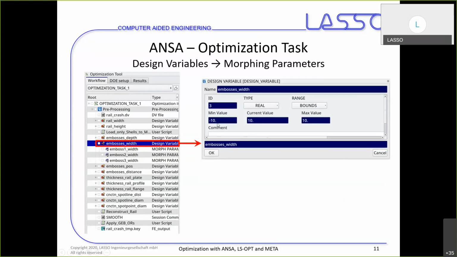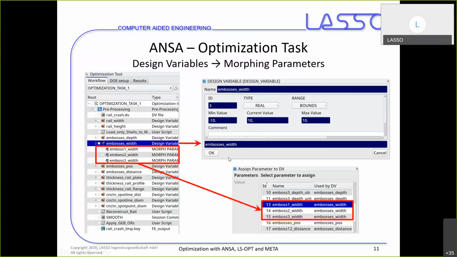And this design variable is connected, see the child items here, with 3 morph parameters. So this is actually the interface between our design variable and our model parameters.